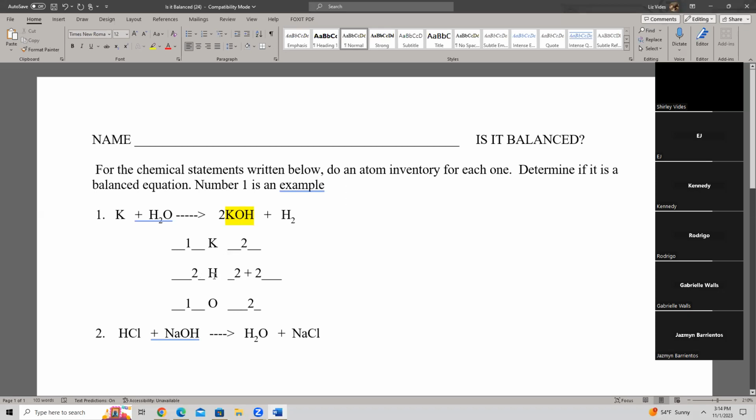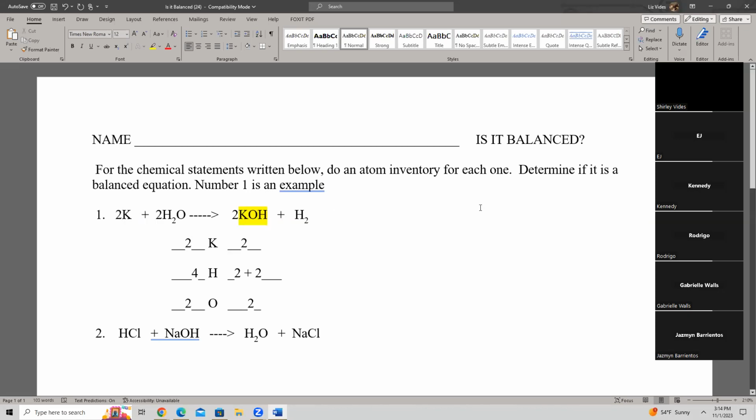Instead, we worry about the hydrogens that are on the right versus the hydrogens that are on the left. So we have 4 total, right? 2 plus 2 is 4 on the right, but we only have 2 on the left. So if we put a 2, that is a coefficient of 2, in front of that, that changes this to a 4, and that changes this to a 2. You see that? So now the only thing that is left is the potassium. And now we can safely balance it by putting a 2 in front of it.